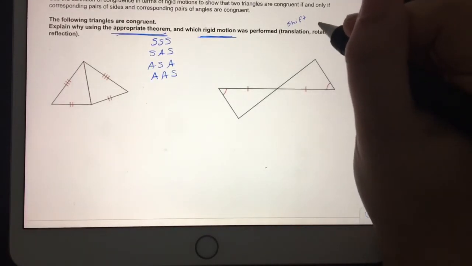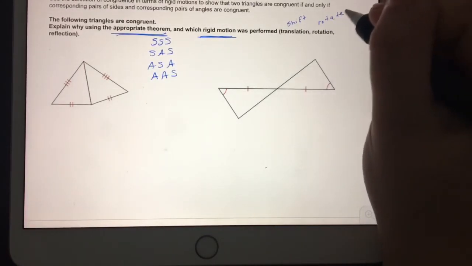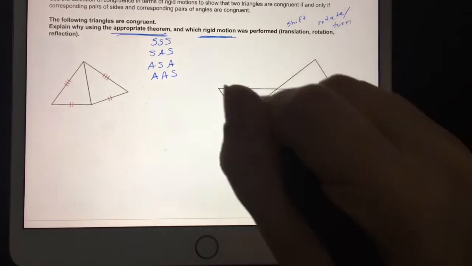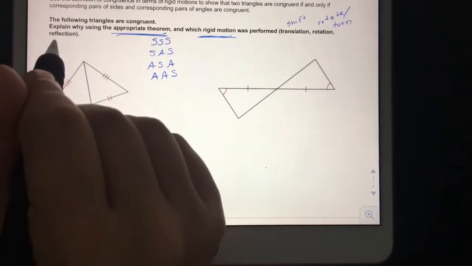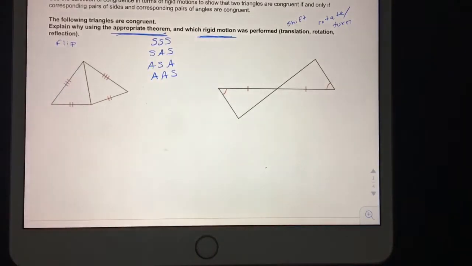If we're looking at a rotation, we're looking, did the figure rotate or did it turn in either a clockwise or a counterclockwise rotation? And if we think it's a reflection, another way to think about reflections is flip. Does it look like the triangle flipped over something? If I were to fold the triangle over on top of itself, would all the sides and angles match? So we have to do 2 things. I'm telling you they're congruent, so we have to decide, well, which theorem proves that statement that they're congruent? And we have to decide, well, which rigid motion was performed on these triangles?